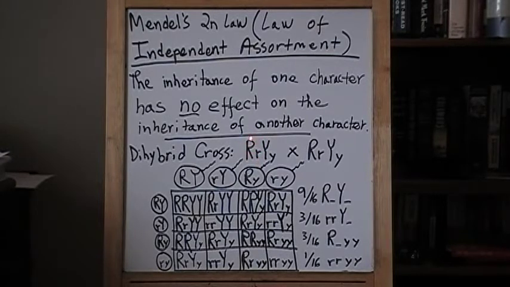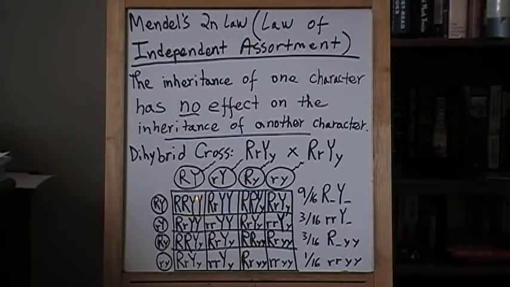And the big R allele is dominant to the little r allele. The other gene is the Y gene, and that controls the seed color. So the big Y allele is yellow colored seed, and the little y allele is green seed. So the big Y allele is dominant to the little y. So if you are heterozygous for the Y gene, that's going to be yellow seed. If you're heterozygous for the R gene, it's going to be round seed and not wrinkled.